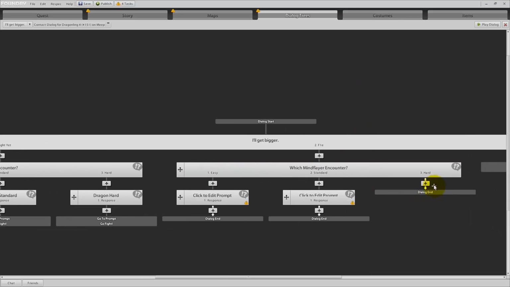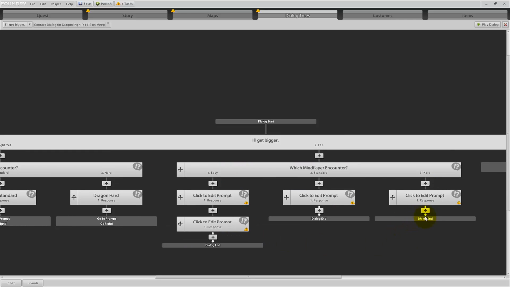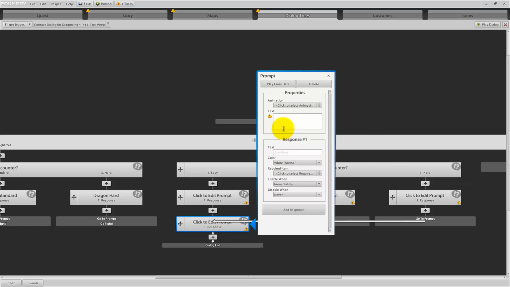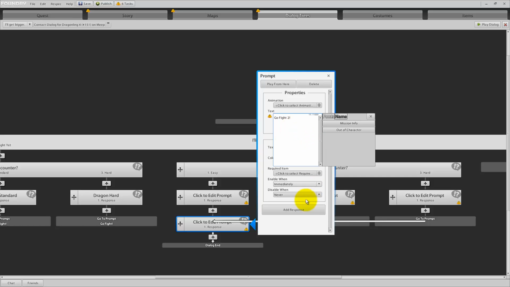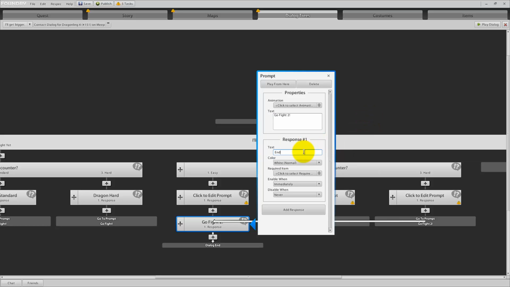Add on, add on, add on, add on. Redirect. Oops, went too fast that time. Hold, drag, hold, drag. This is go fight 2. End.